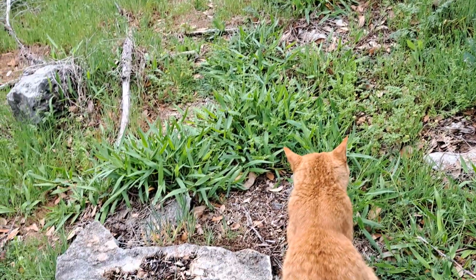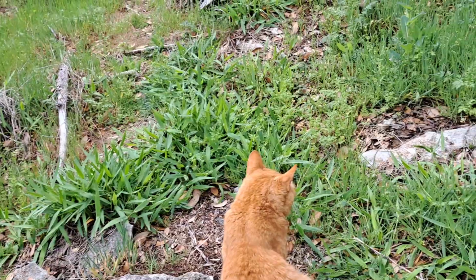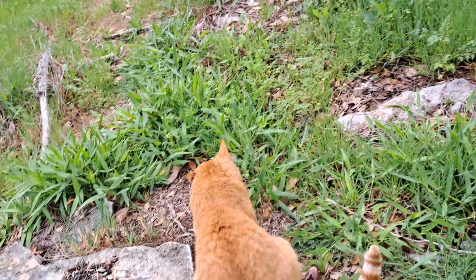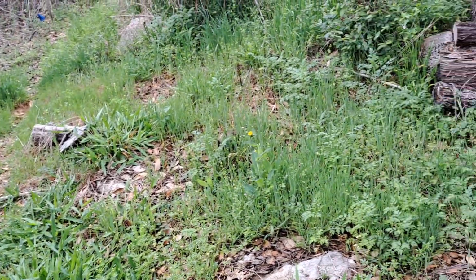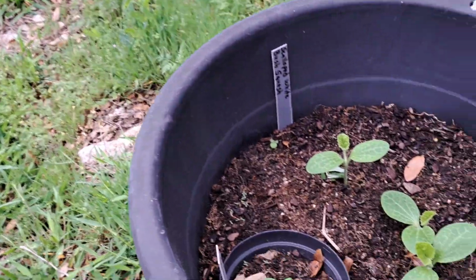And what it'll do is level it out. And at least that way when the wood chips break down, the ground will be level back here and it'll be easier to mow with the mower. Yeah, if I can ever get around to it. I've got plenty of wood chips. It's just getting the time and the body to do it.